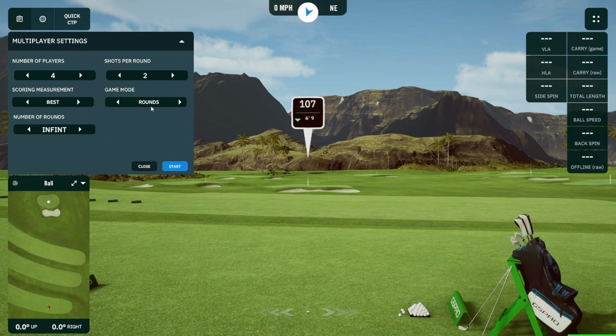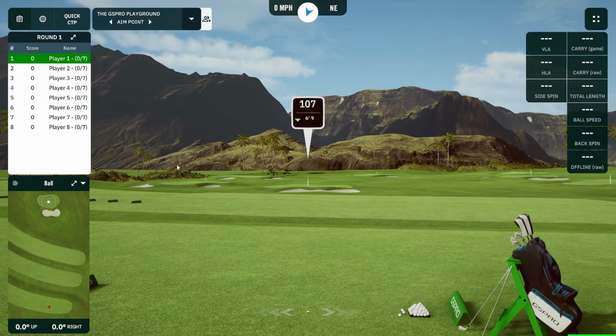Rounds would simply be an individual contest, so you'd hit your 2 shots for the first round, you'd have a winner. Then you play again, you'd have another winner. Elimination, if you had more players, so if you had 10 players, it would eliminate the worst player out of the, well, I guess the max there is 8. So if you had 8 players, everybody would hit their shot. Whoever had the worst score would be eliminated. Now you have 7 players in the next round. You would kind of proceed on. You could have more rounds than if you had 8 players until you get to the best person.